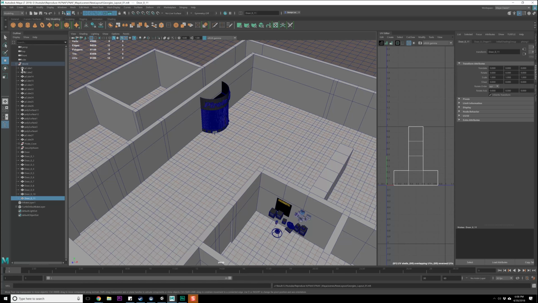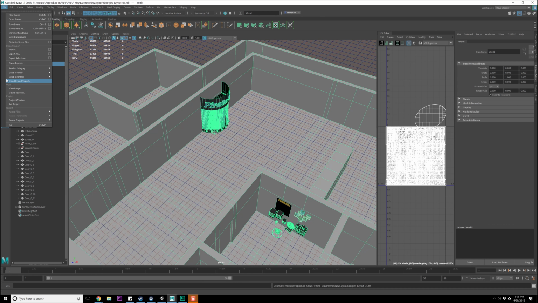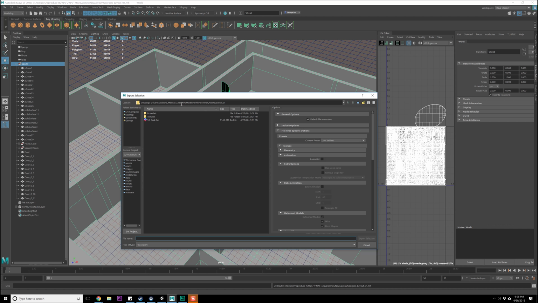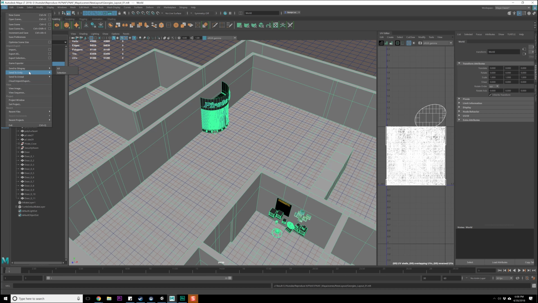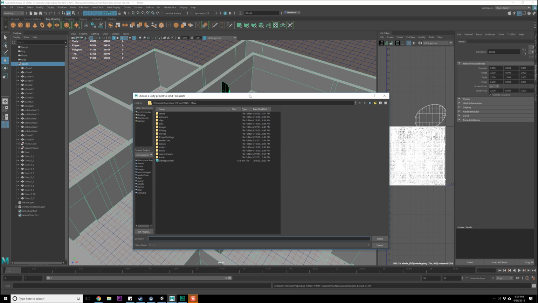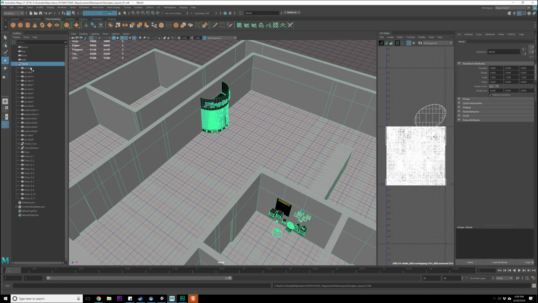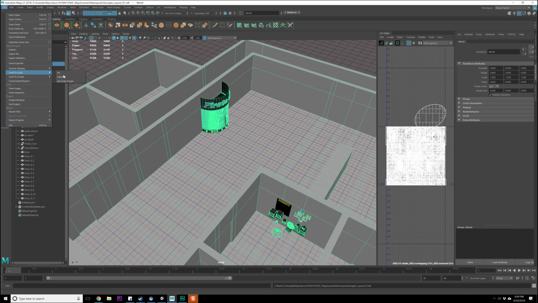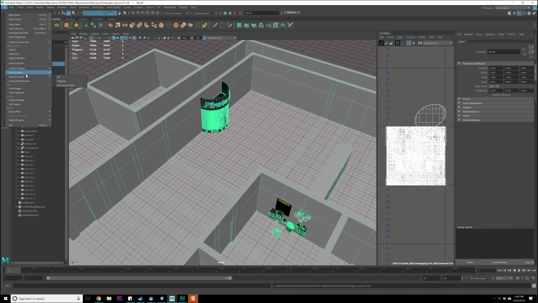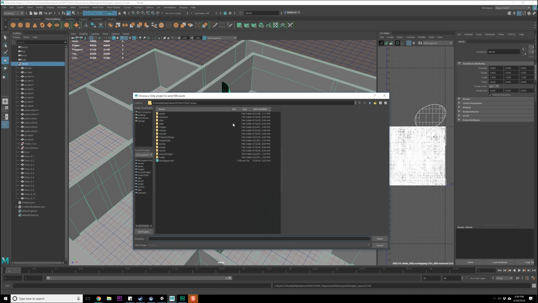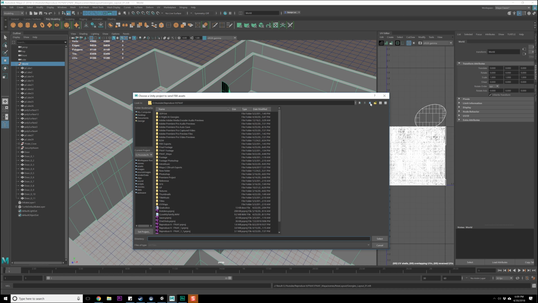Okay, great. Save. Let's go to World, File, Send to Unity, Selection. And am I in the right project folder? No. So let's go ahead and set that up. So File, Send to Unity, Set Unity Project. And this is the correct project. So select. Now I can grab it. File, Send to Unity, Selection. And look for, let's see, I'm in the wrong thing still. File, Send to Unity, Set Unity project. We don't want to be here.